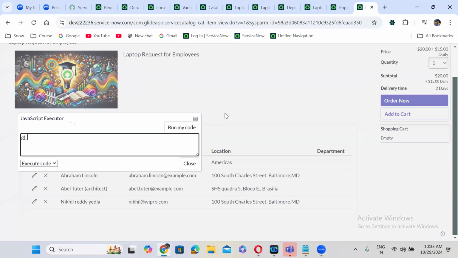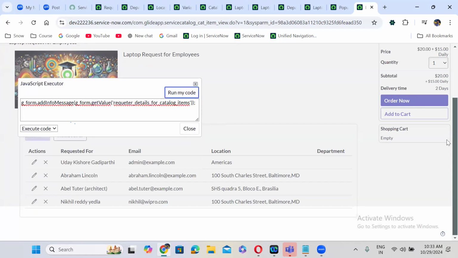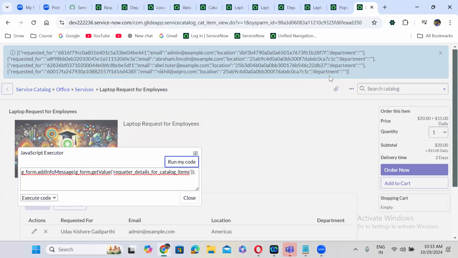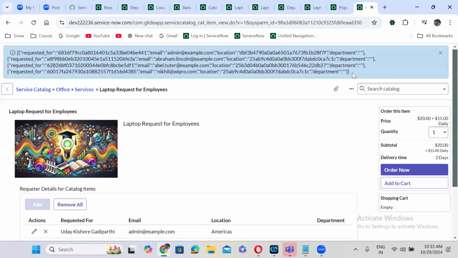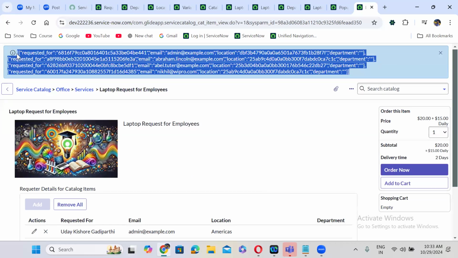We'll do one thing: g_form.addInfoMessage. So this is how you will get the multi-row variable set value, guys.